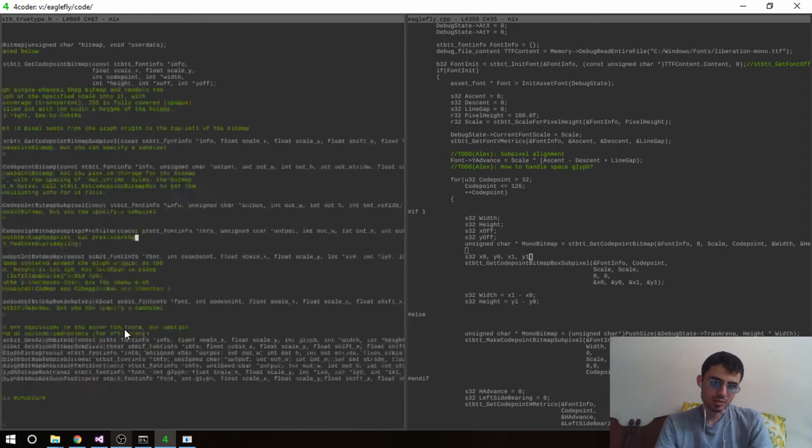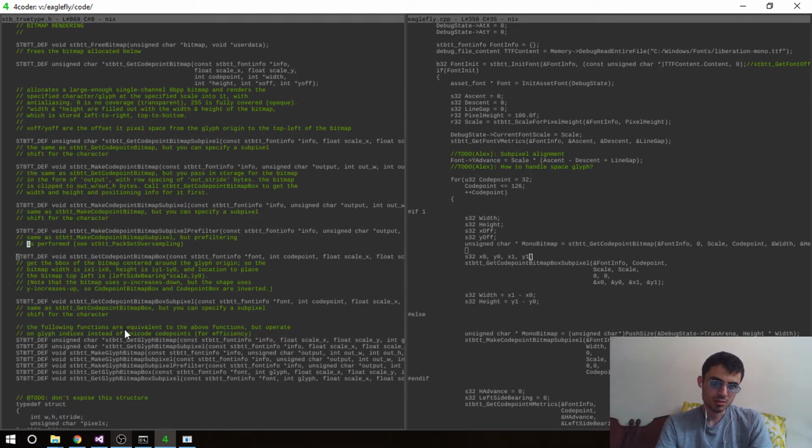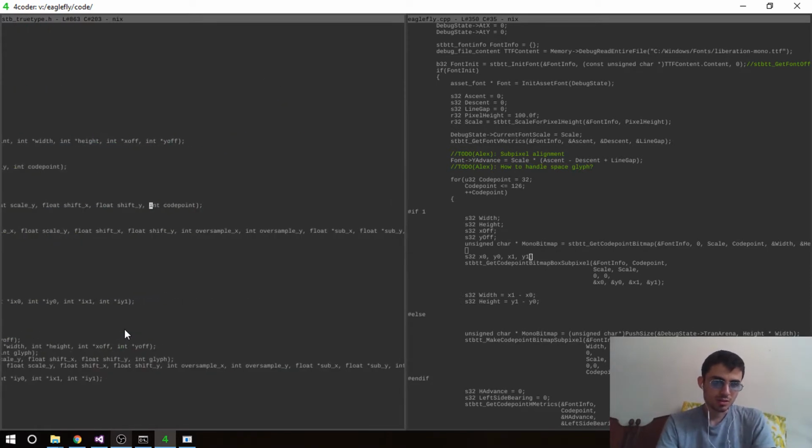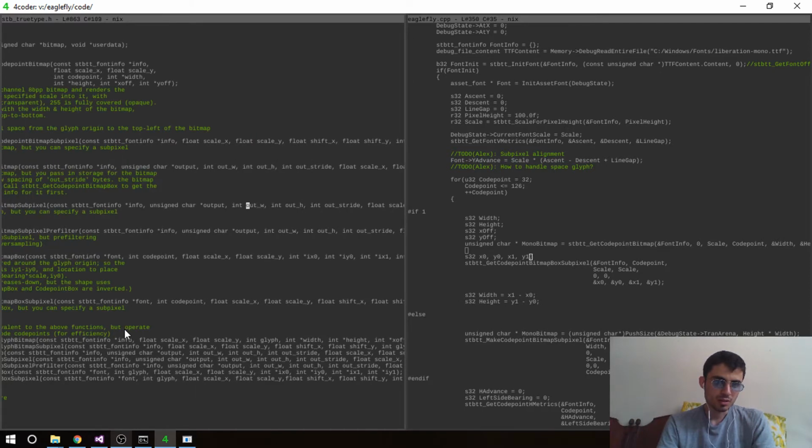What does oversample mean? Oh no, it's not that one. Is this the shift? This is the scale. We have a stride. We have a really high.